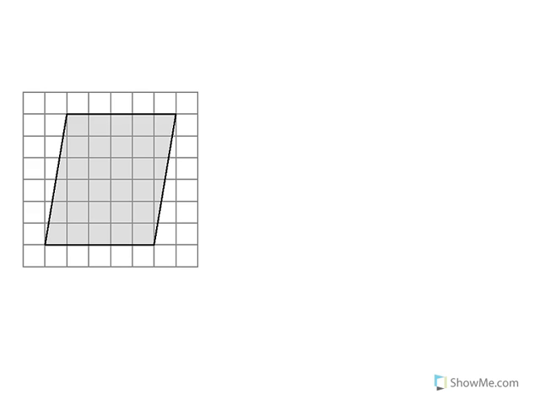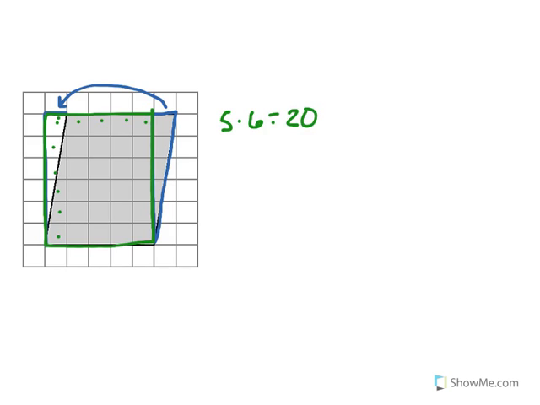To figure out the new formula, I'm going to look at another parallelogram on a grid. Again, I'm still thinking of this idea of, ooh, if I could take this off and make this a nice, perfect straight line and move it over here, what I would end up with is a rectangle that looks like this. And actually, I'm going to outline it in green now. Okay? Now, once I have that, I could totally just go ahead and count. I see 1, 2, 3, 4, 5, and I have 1, 2, 3, 4, 5, 6 rows, so that would give me a 5 by 6, which is an area of 20.